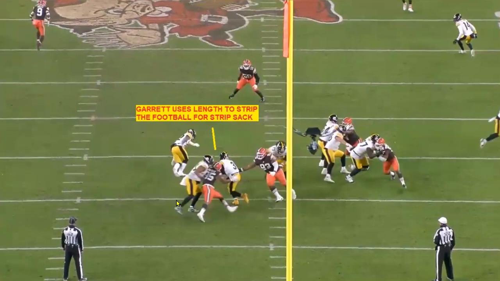He's also got tremendous length. So even more, and Dan Moore's a good tackle. So this is a good matchup. But if he doesn't get help the right way, it turns into a strip sack. So you can see this left arm that he ripped with. He's also just going to reach out and poke this, causing a turnover. So he's got speed, he's got power, he's got strength. That's what makes him the best edge rusher in the NFL.